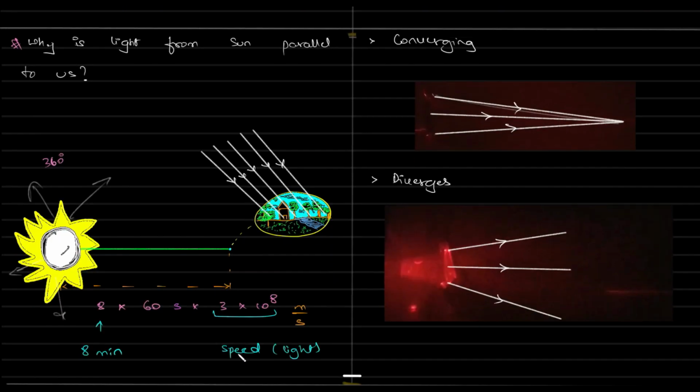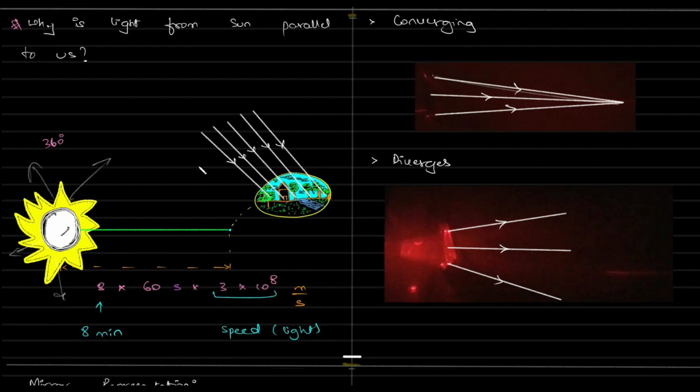And to help you remember in the future, light from the sun to the lens and mirror that we will use, don't worry, I'll be showing you all of that. We can consider light from the sun to be parallel, even though the sun itself will not emit per se a parallel beam of light. It's not directed. It just emits in all the possible directions. But we can consider that the light that reaches us is parallel enough. There will be a minute small degree which can be neglected. Okay, so write this diagram as well.